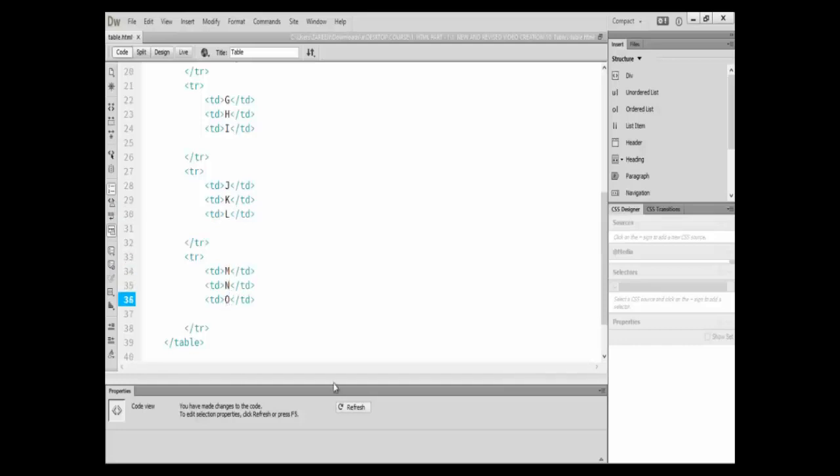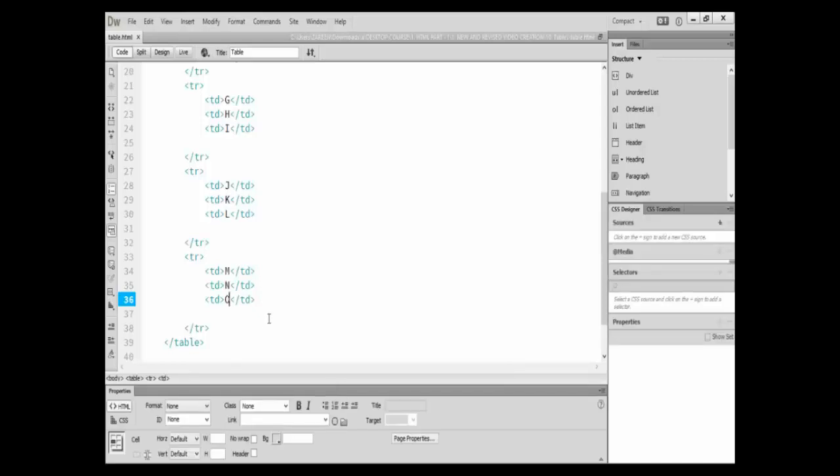Now that we have filled our table cells with the contents, let's save and load our file inside the browser.